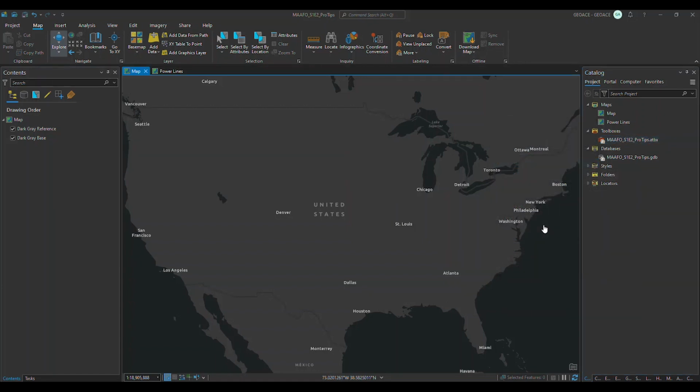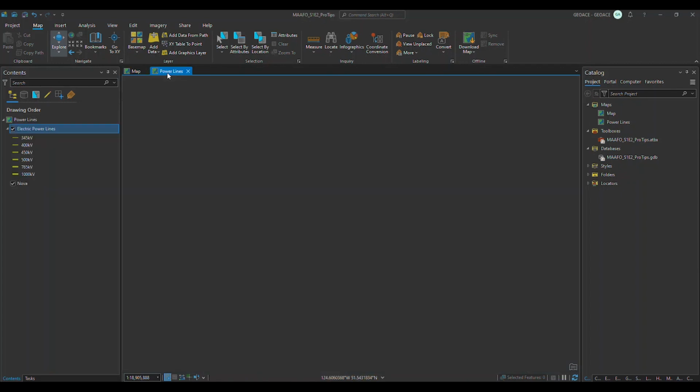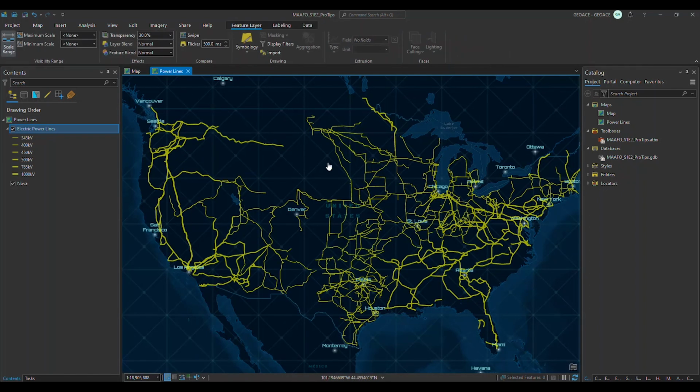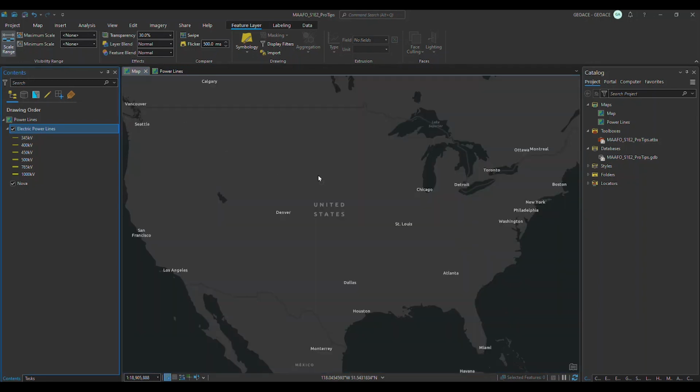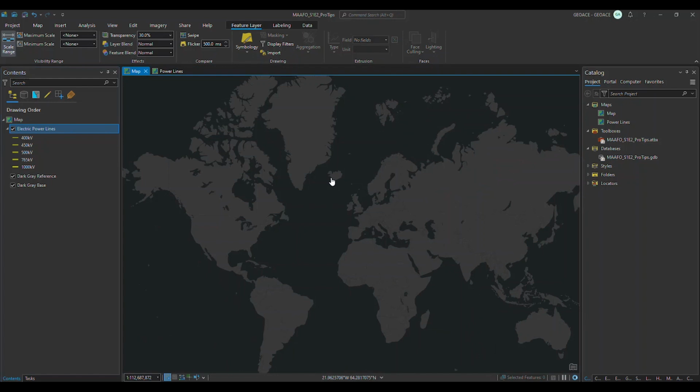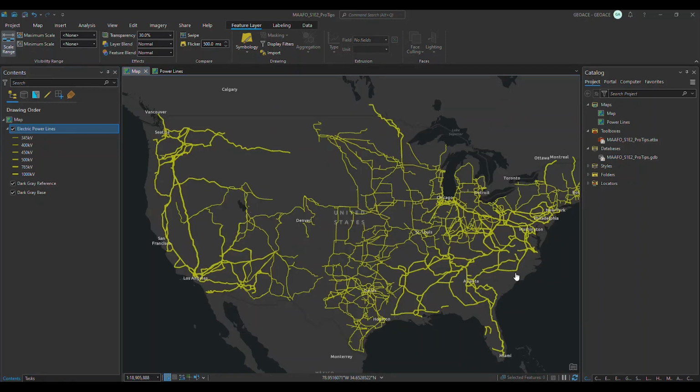At number 9, we have the drag and drop, copy and paste layers and maps functionality. Introduced in version 3.0, this feature is another significant time saver. If you have a layer in a map that you want and need in another, you can simply drag it, hover over the tab, and drop it on the map you want. This functionality not only works within your current project, but also allows for seamless transfer between multiple Pro projects.